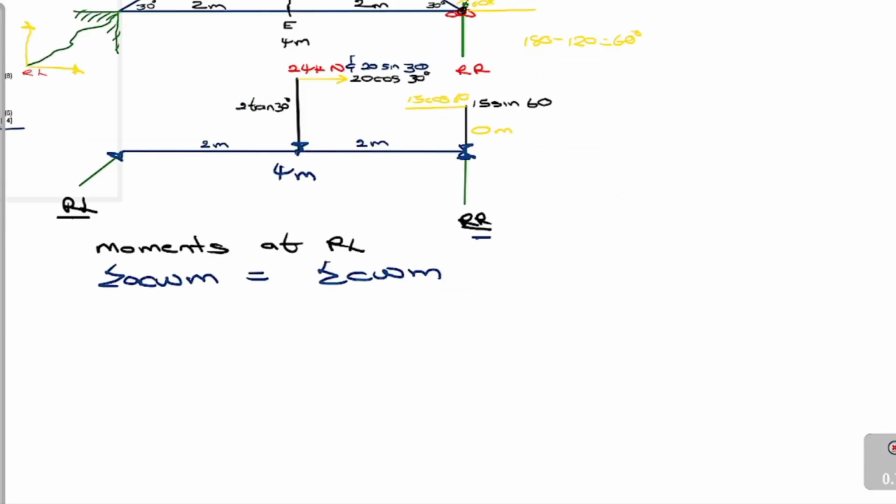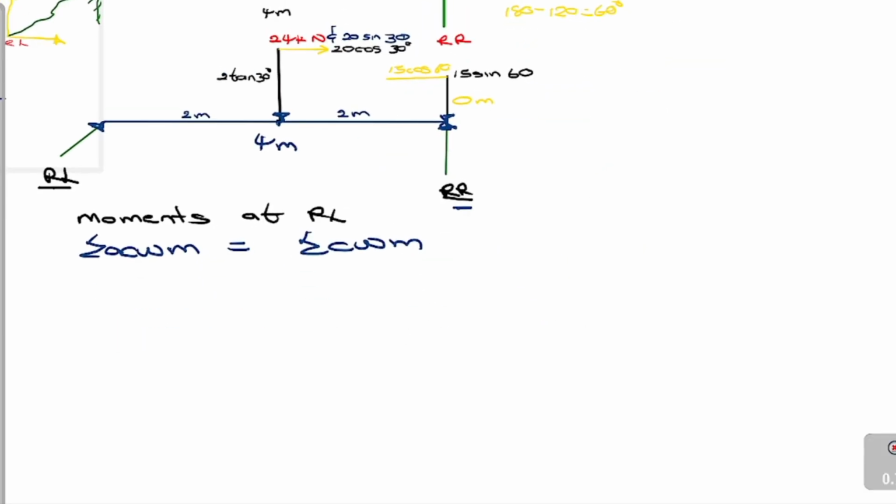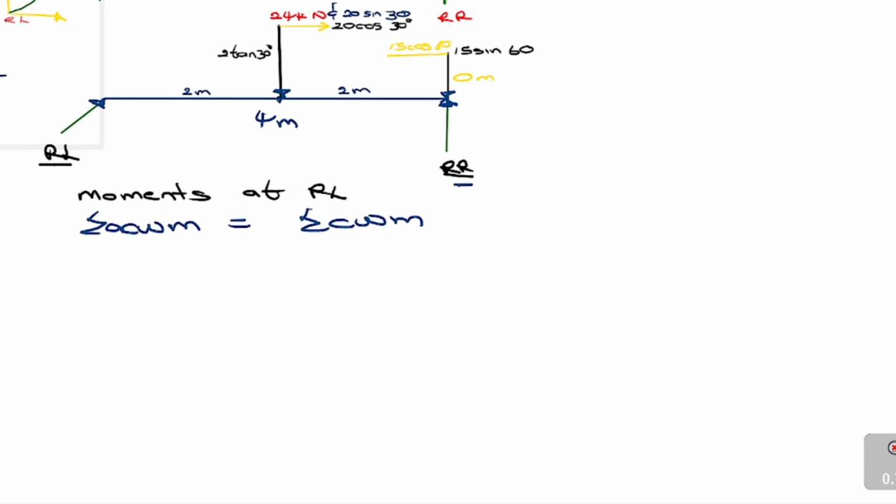Okay, let me zoom out because I want you guys to see both that graph and this one. So what I have now, I'm going to look for anti-clockwise moments, right? Remember, this force is also acting in this direction, right? So I need to find the anti-clockwise moments. I'll see that I have RR, so it'll be the force times the distance, RR times 4, right? What else do I have that is moving in an anti-clockwise direction? I have the 15 cos. Do you see this? This 15 cos, the horizontal force.